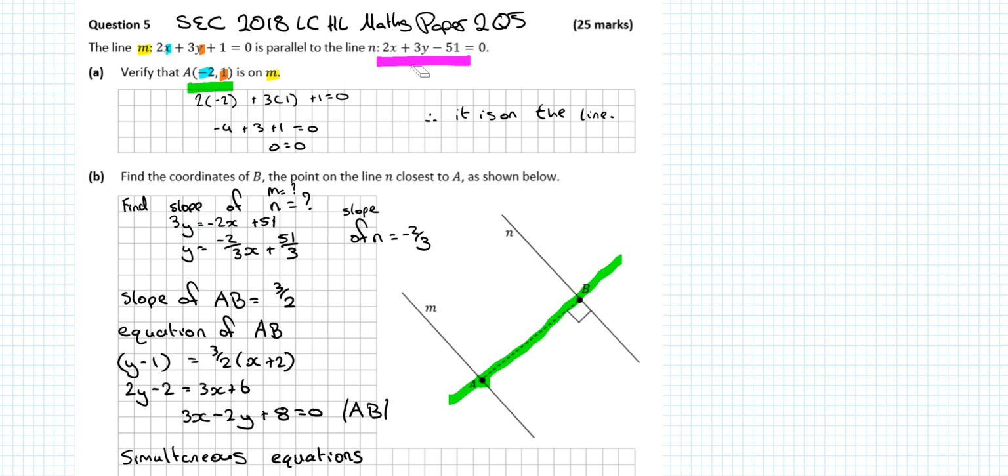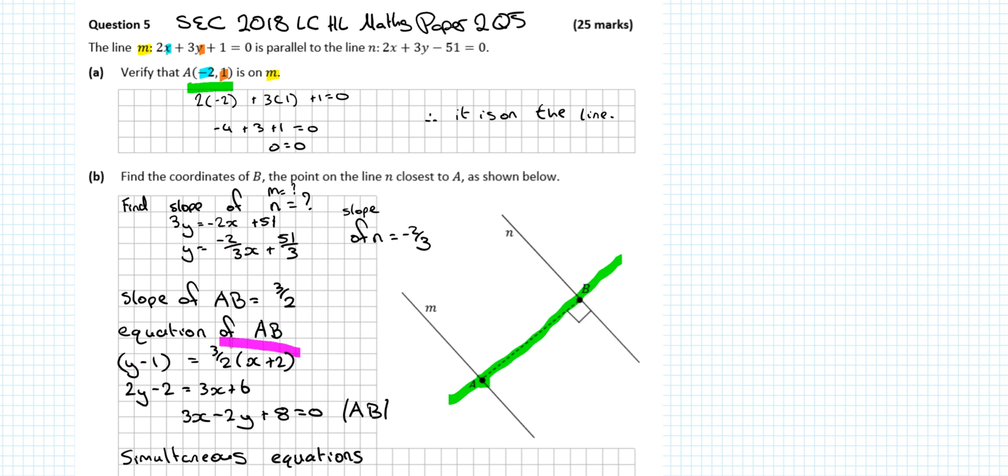So change it to y equals mx plus c form. I've managed to get, by subtracting 2x and adding 51 to both sides of this, down to here. And I want to get a single y on its own. How do I get a single y on its own? I divide everything by 3. So I now know the slope of this line here is minus 2 over 3, and look, it's sloping downwards, it's definitely a minus. So I invert and multiply by minus 1, or flip it upside down and change the sign, to get the slope of AB. So I have the slope of AB and a point on AB.